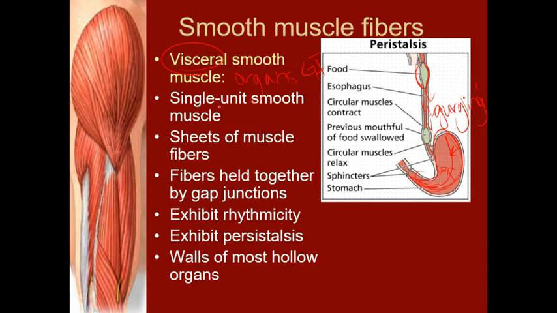All right, they do have single units of smooth muscles. It's basically these sheets that work together in that rhythmic pulsing of that pushing, I guess, of that food and that water that goes in there. Gap junctions hold them together. Peristalsis is that movement of smooth muscle that I was talking about that pushes things down. And our hollow organs have these, and hollow means there's space in there like the stomach.